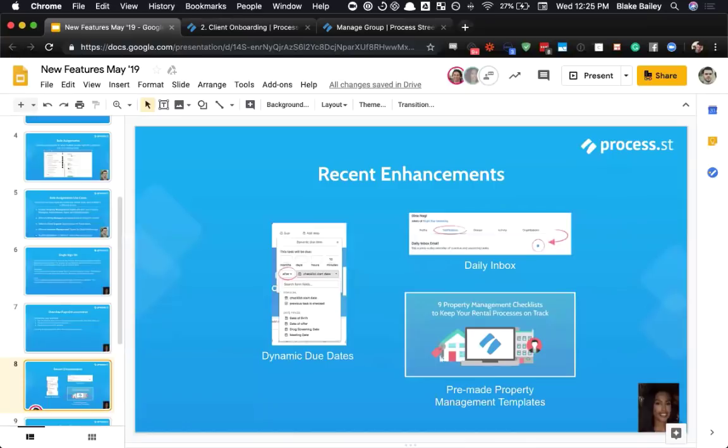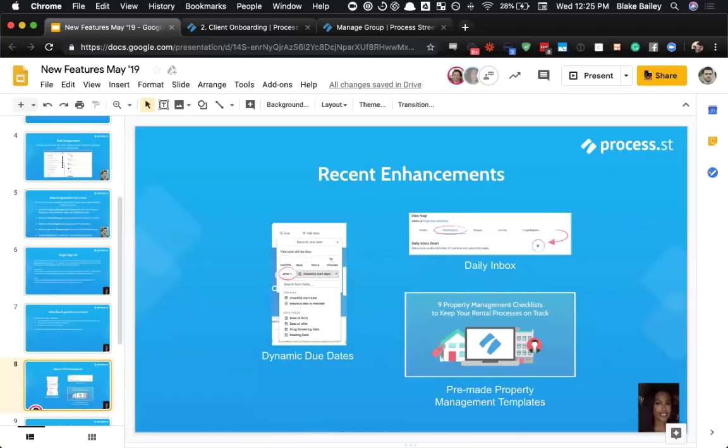So here at Process Street, we're always hearing about the ways to notify team members of tasks and keep everyone on track. Well, with the daily inbox email, you will always see what's pressing and upcoming for the following days. It's a great way to keep up accountability for the team, but also see an itemized list right in your email of all action items.